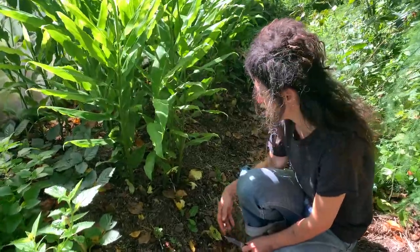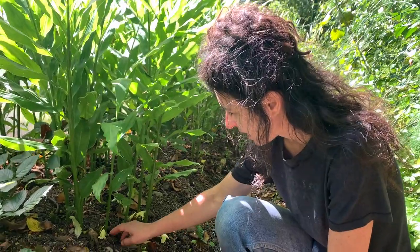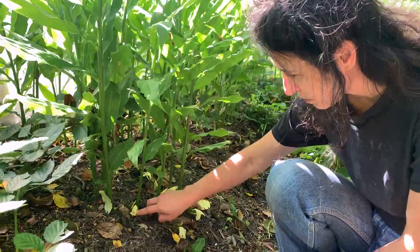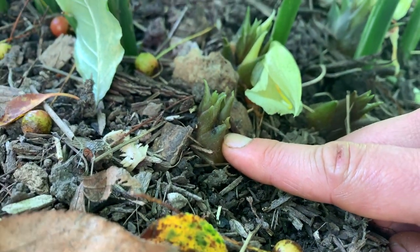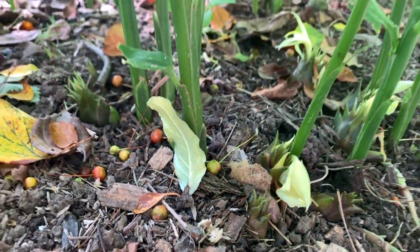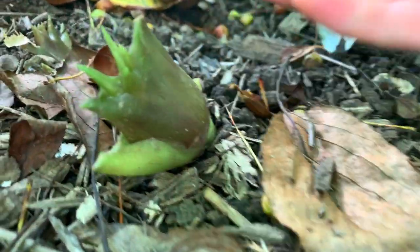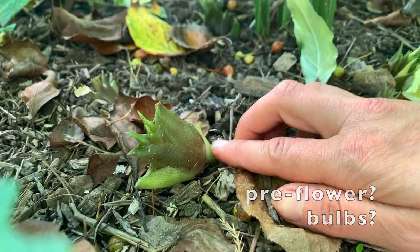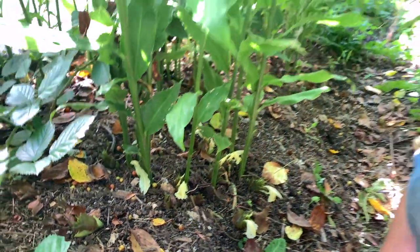I've been meaning to harvest Myoga ginger every day for a while, and now a lot of them are past harvestability because the flowers are peeking through. But there are some that haven't yet reached that stage. So these are the ginger stalks, but they send up these beautiful flowers, and that's what I've pickled before. They're pretty amazing. So I'm gonna grab any that I still can while I can.